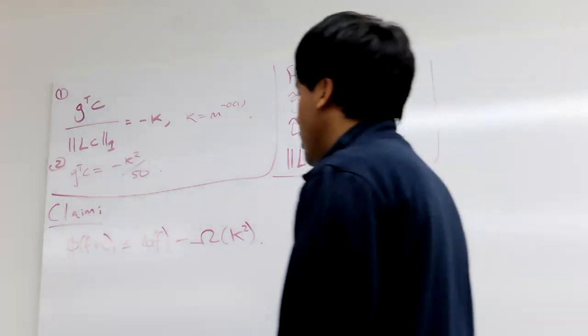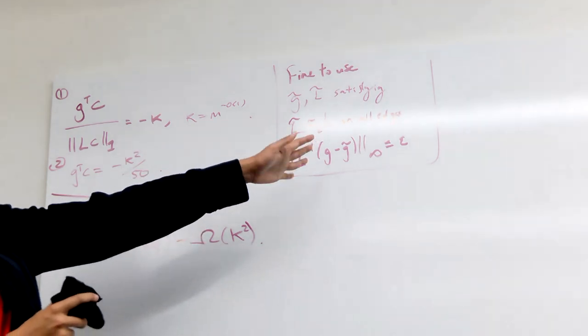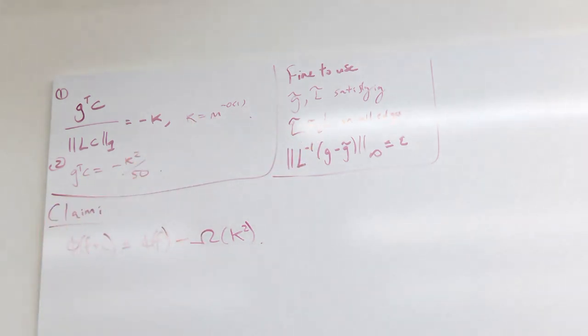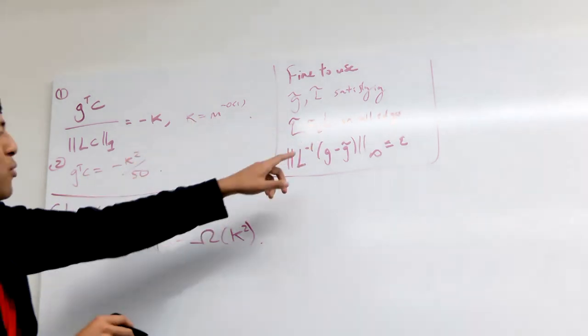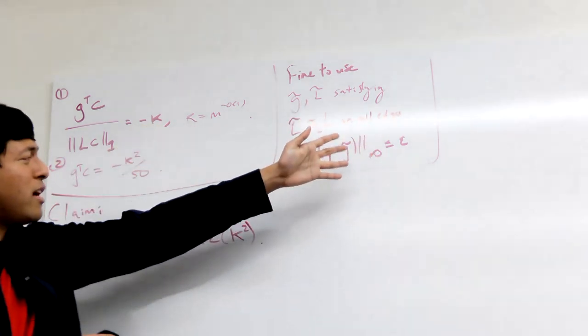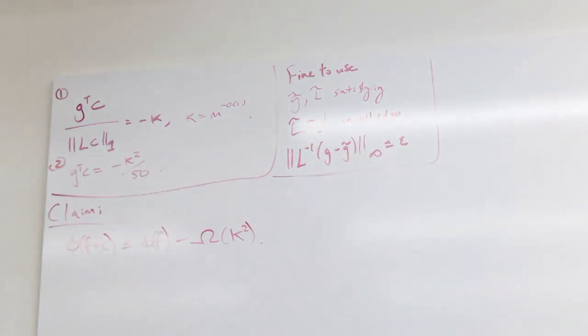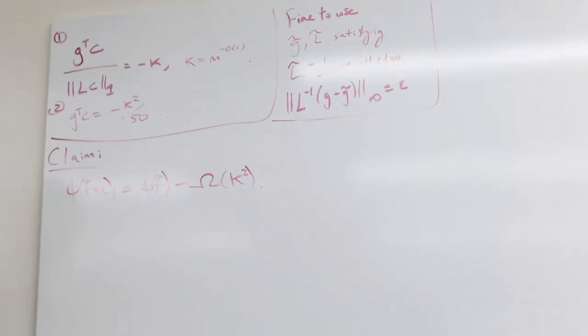I'm just not really going to talk about that, but that's how you show that things change slowly every iteration. The number of times L will change by a factor of 2 is bounded by O of m. You can show that, and the number of times G will change in this norm by epsilon is also a total of m times. So that's why it's fine. Okay. So yeah, this is the main claim.